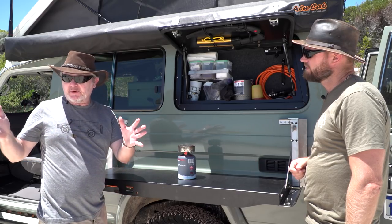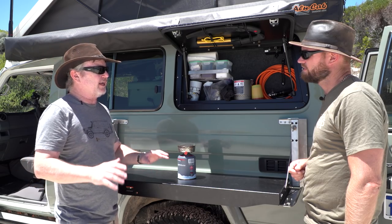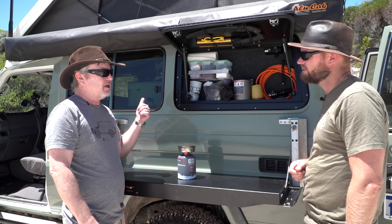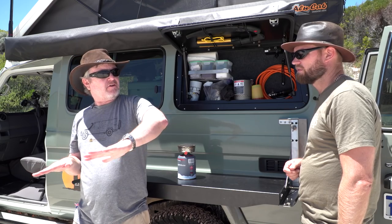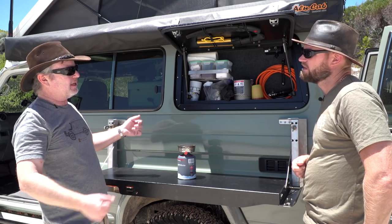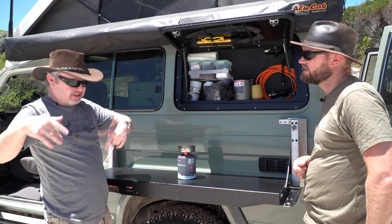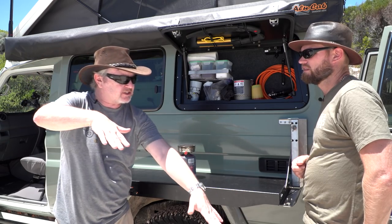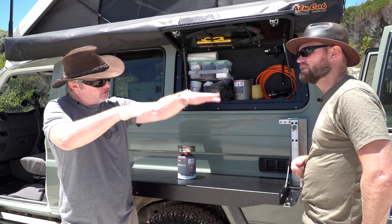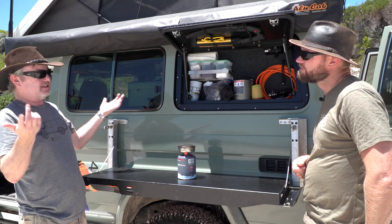But if you're set up on a beautiful beach like this and you decide, right, we're going to stay here for a week, it's the wrong awning to have, because you have to move the car around to keep up with the sun. Whereas there, it would be better to get a couple of poles, a nice big top, and some pegs, and just leave it there, because then you can lower the one side as the sun moves over. You can't lower any side of this. It's as it is.